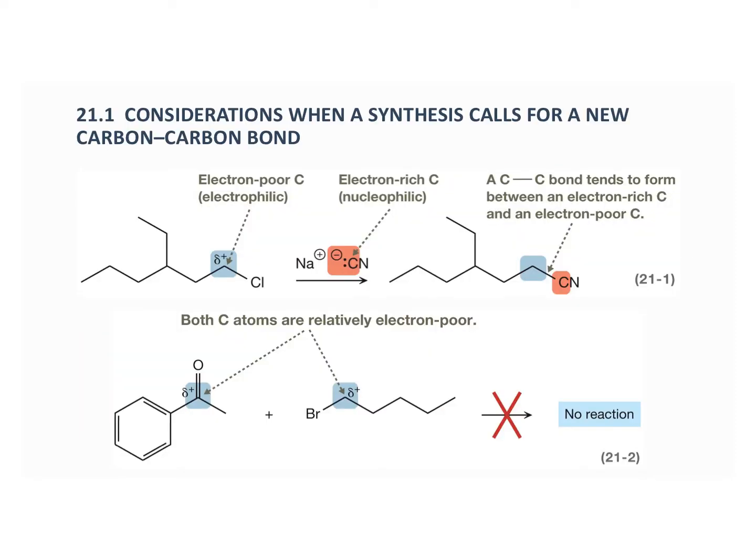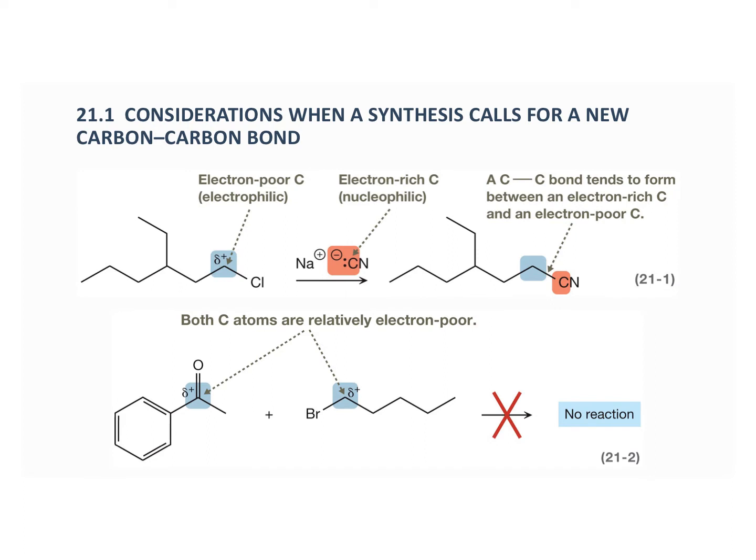So in chapter 7, we learned that a bond can form between two atoms when one atom bears a partial or full negative charge, and that means it's electron rich, or a nucleophile, and the other atom bears a partial or full positive charge, making it electron poor, or an electrophile. And so, as we said over and over, positives and negatives are attracted to each other. And so, to form a bond, a lot of times we use this attraction. We have something that's negative and something that's positive or partially positive.